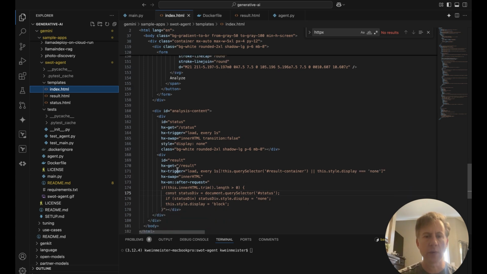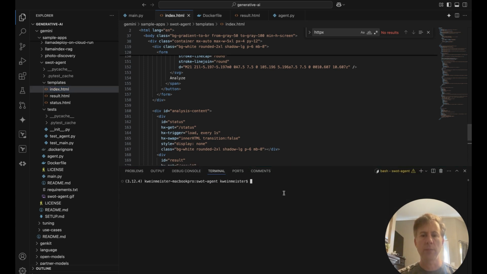And you can even have interaction between the different components. So here what we're doing is once we've received a result, we've fired off all the different tools, and they've completed, we're clearing out the status, right? You have a final result. You don't need to see all the intermediate status messages. And that's what we're doing in this code. So there really isn't a lot of custom JavaScript that's needed here. HTMX really abstracts away a lot of that. So we've now completed basically a tour of the application itself.